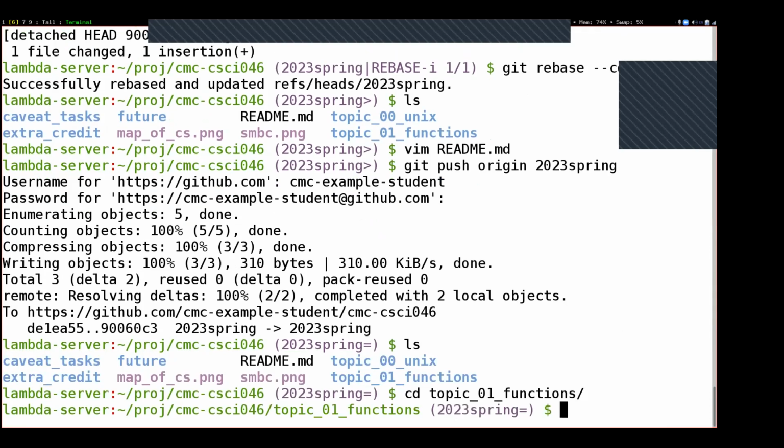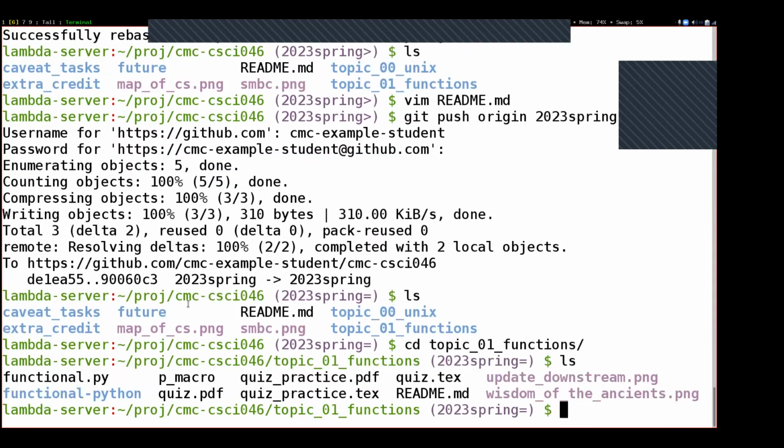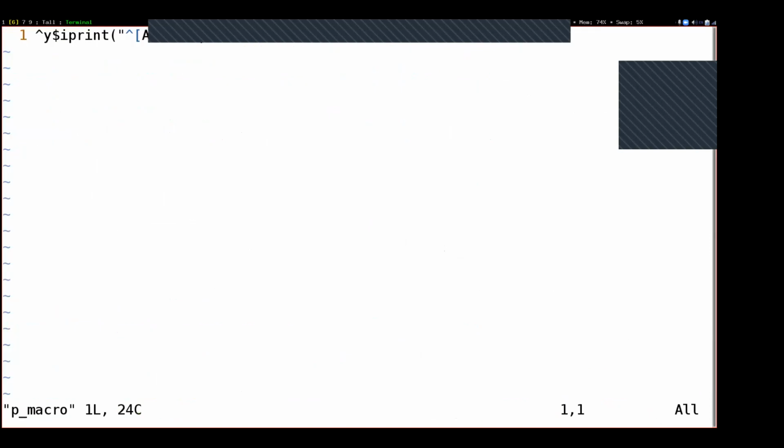As long as you have this topic one folder on your Lambda server, you should be able to follow along with these steps. And this p macro right here, if I do vim p macro and open that up, I get this long weird string. All these things in blue are the special characters that can't be copied and pasted.